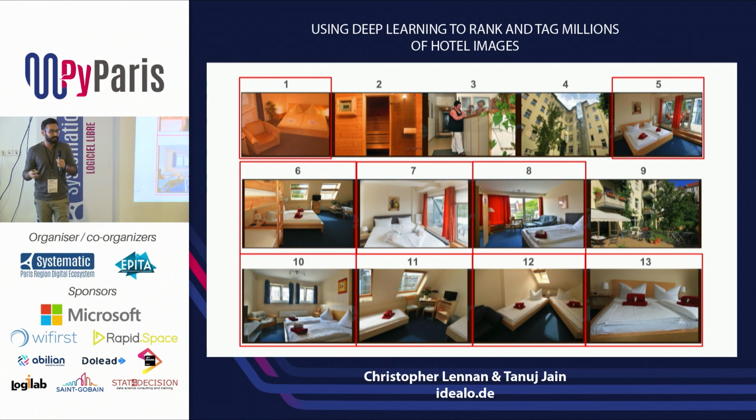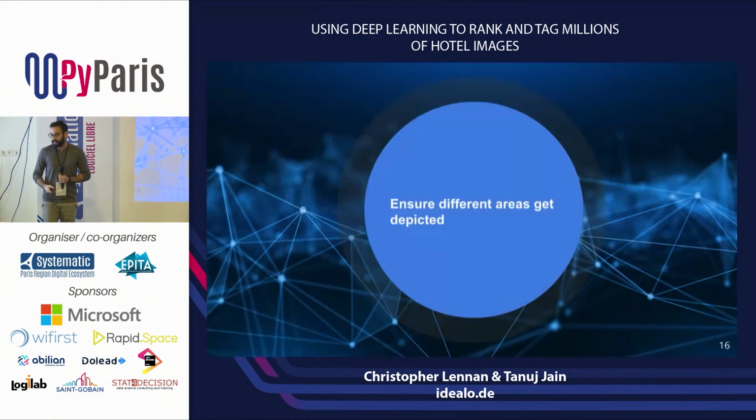So you might think, okay, I have too much information about the bedrooms now. What does the bathroom look like? Really, what does the reception look like? Does it have a pool? Does it have a restaurant and stuff? So again, in an ideal world, I would want that earlier up in the gallery, I should have all the different areas of my hotel depicted well.